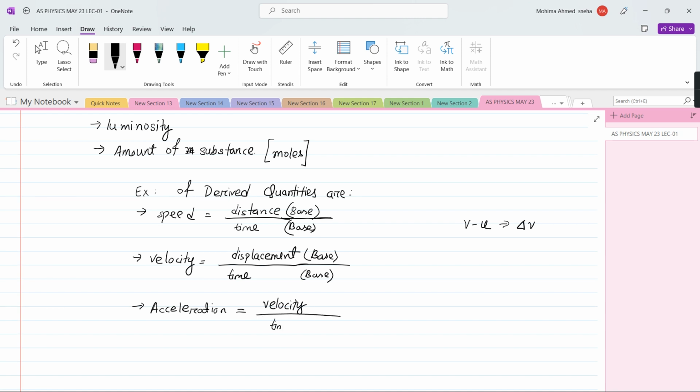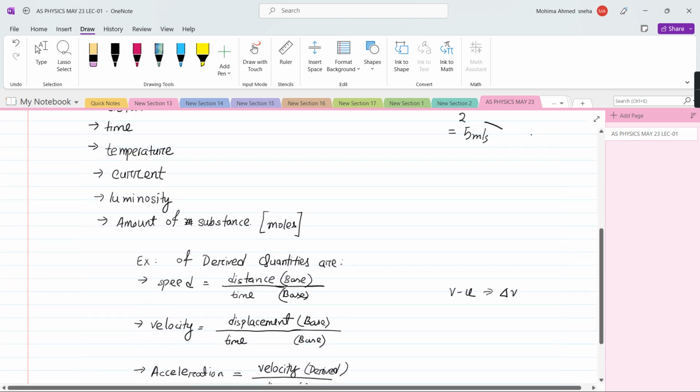Now velocity is not a base quantity. We have seen just above, in the example for acceleration, that it is a derived quantity. So velocity is a derived quantity and time is going to be a base quantity as usual. Acceleration is a very unique example of a derived quantity, because before acceleration we have seen quantities like speed and velocity, both derived but depending on base quantities. But acceleration is a derived quantity that depends on other derived quantities.